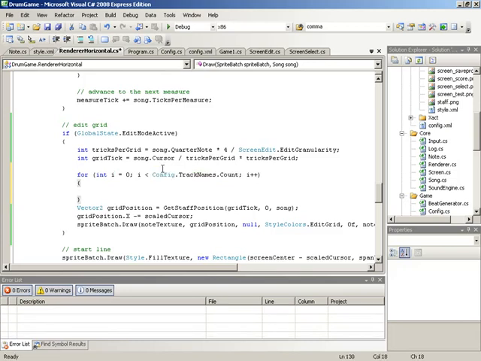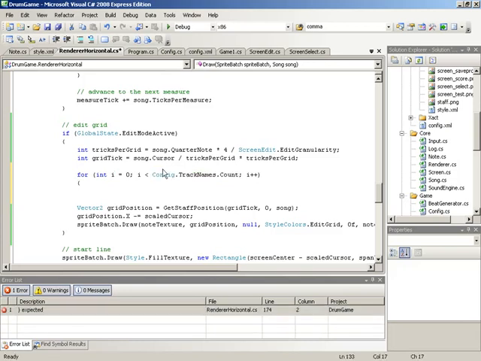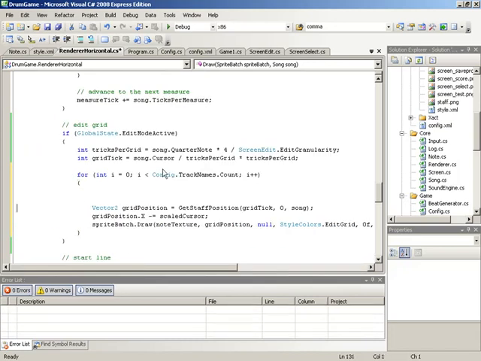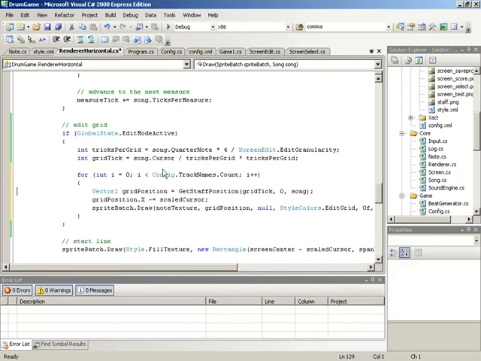Then I will move the closing brace of our for loop to after the code that's currently drawing our notes. Move some of that spacing back up. Now, this index variable I will indicate the current track that we are drawing. That means inside of our getStaffPosition call, we can look at the second parameter, which is track, and feed in I instead of 0.